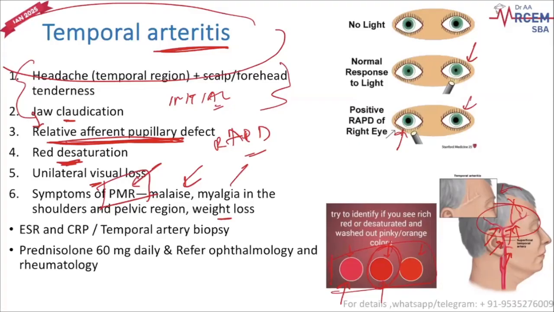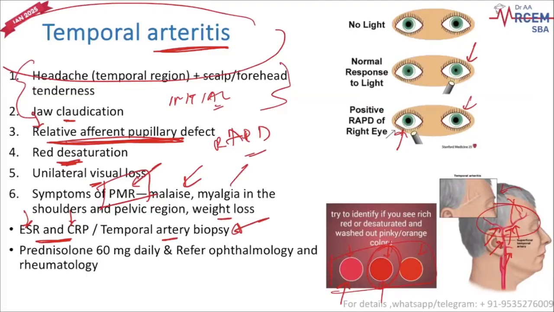As it's an inflammatory disorder, you get inflammatory markers like ESR and CRP. Usually it is preferred that you get both of the inflammatory markers, ESR and CRP. If both are elevated, then it supports your diagnosis that much more. The definitive diagnosis is by doing a temporal artery biopsy, which is usually done by oral and maxillofacial surgeons. So you need to admit this patient to get it done.